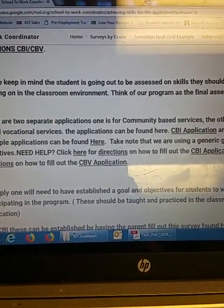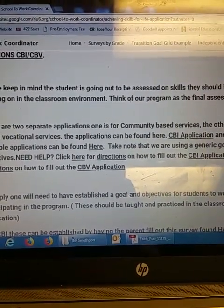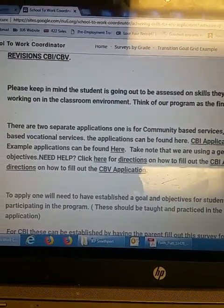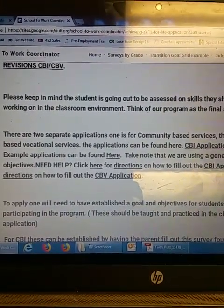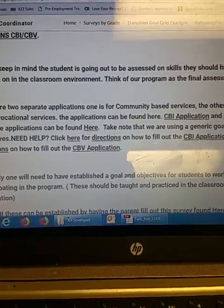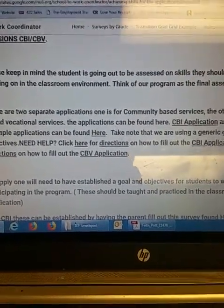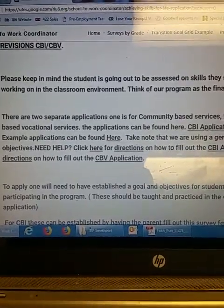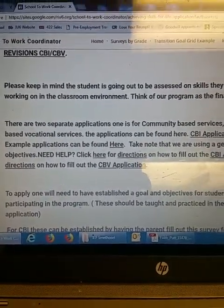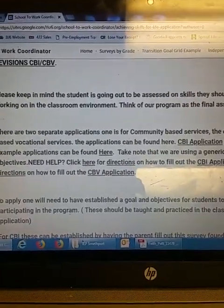Our placements are only 9 weeks long, so we want to make sure that the student's prepared before they go out. It's not to say that we're not going to teach them things. That's not the case at all, but you shouldn't send a student out dry. When I say dry, I mean you shouldn't send a student out who's never done it before, never seen it before, never heard of it before, never been talked about before. Because as we all know, our students a lot of times need to hear it over and over and over again.